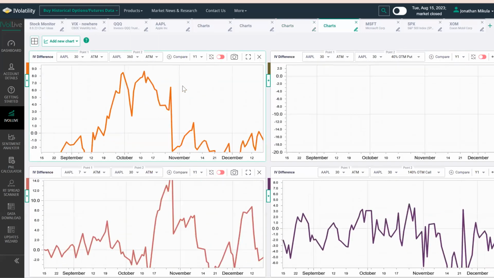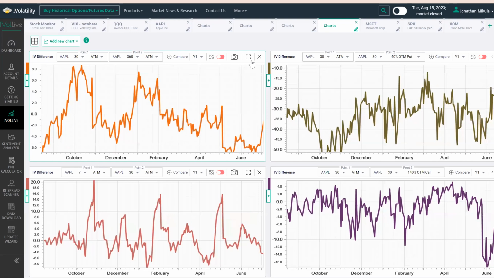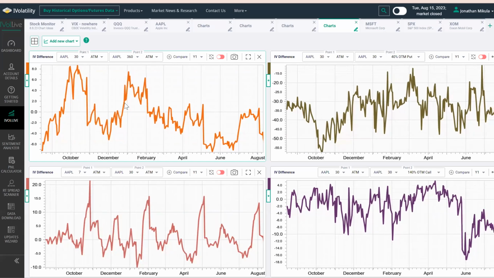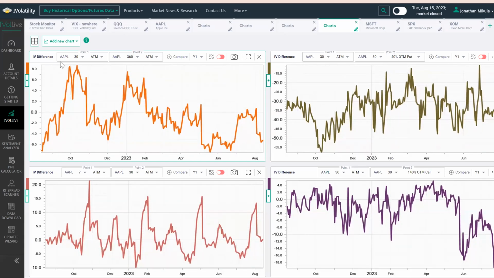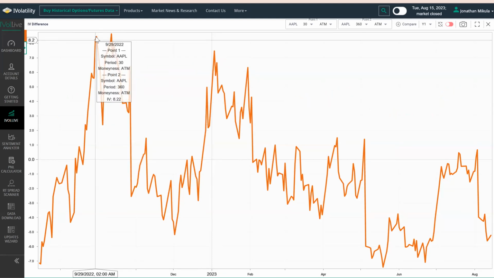And then over here, our final chart type is implied volatility difference. So this is also very interesting. I didn't want to get too far into the weeds, but basically the key takeaway from this chart is that I like to compare the same stock, Apple and Apple, and then I like to compare a different time period, right? So this is 30 days, IVX30. This is IVX360, so this is looking out a year from now. And what this tells me is when a near term IVX30 is expensive relative to a longer term option that expires 360 days from now.